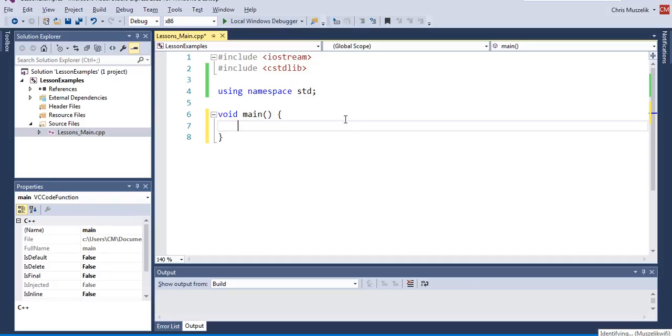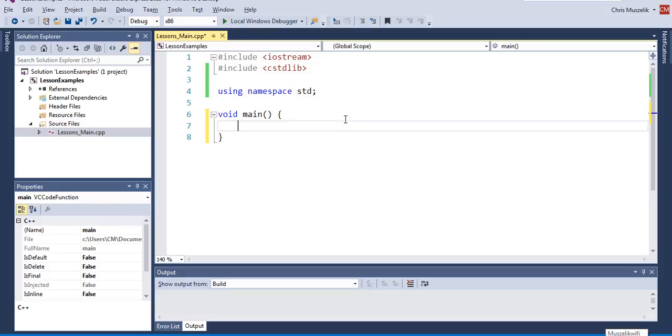Let's go ahead and see how we can create a random number within our computer. In order to generate random numbers in our computer, and by the way, within C++ it's a little bit less straightforward than some other languages. This is sort of a multi-step process in order to generate random numbers properly. But nonetheless, the first thing that we need to do is include the header file, which is called cstdlib, which just stands for the C Standard Library. And that will give us access to the function that we need to call, which is called rand.